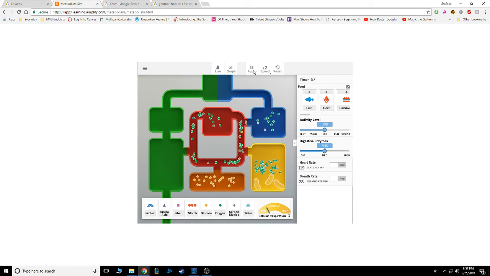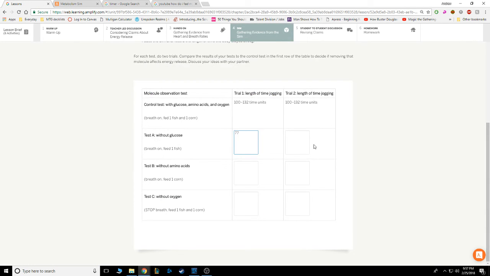Let's get ready to pause it. And this person is still running quite nicely, actually. There we are. About 84 time units. So this time they ran a little further than before. 84. And you should do your own tests for these to see if your numbers are similar to mine to make sure you're following the directions correctly and to get a better range of what's going on.